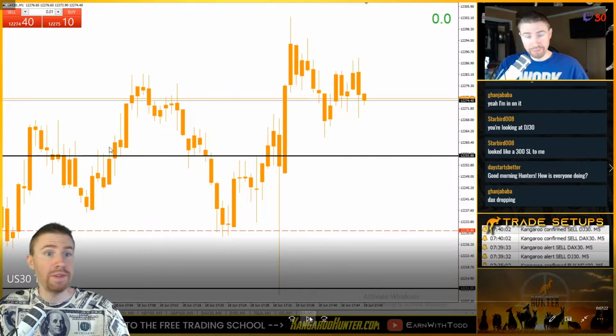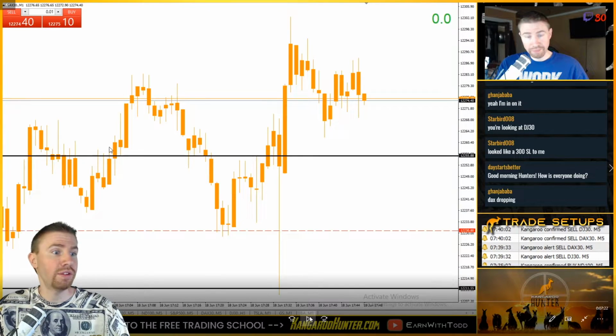So you got to remember, if you like to trade US30, think of US30 as basically like a body, but then think of the stocks as the blood flow moving through that body. By watching the stocks, you can find entries on US30 when you actually do not see Kangaroo Tails on US30. But if you do see Kangaroo Tails on the stocks that are on US30, remember, those stocks drive US30 down and all the other indices, so you got to be paying attention to them.